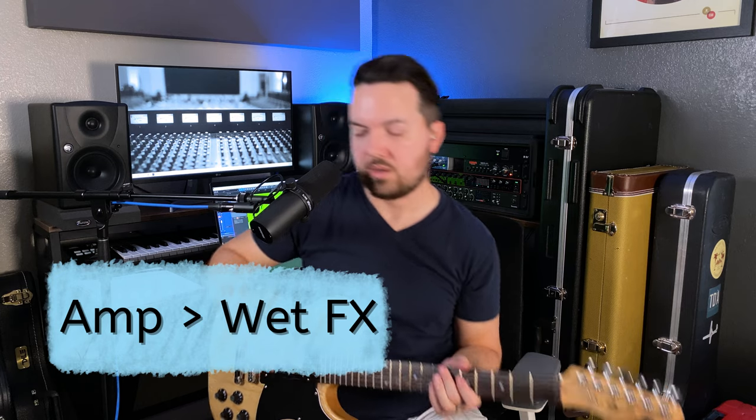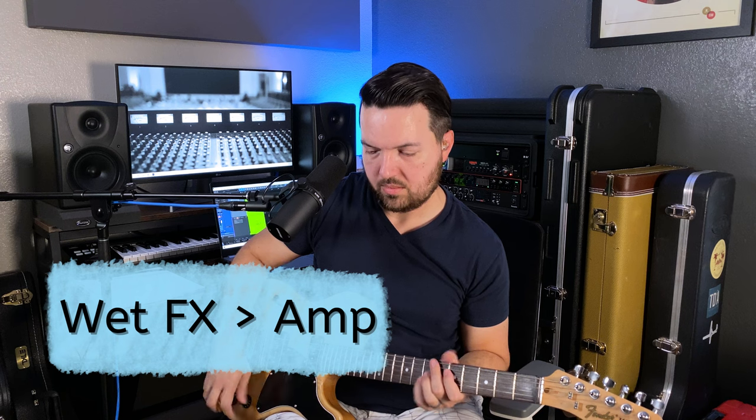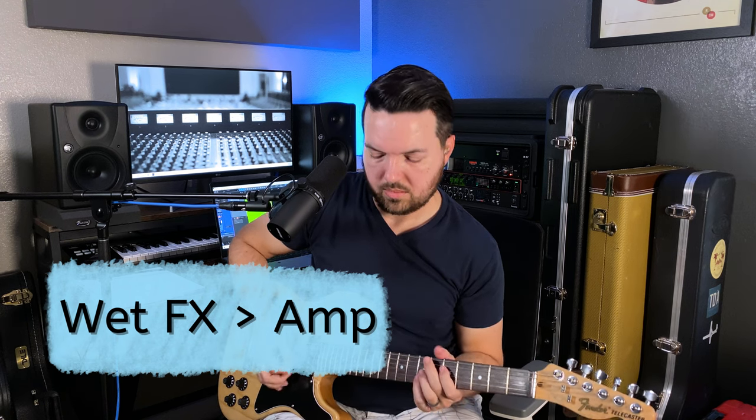I'm going to put it back really quick. That is not as big of a difference as I thought it was going to be. It probably depends on your rig, but I think the repeats are a little bit clearer when it's after the amp, of course. And when you put it before the amp, the reason a lot of people do this is the repeats break up a little bit and you get a little more of that gritty, I don't know how to describe it. The repeats wash together with each other a little bit and they're a little bit less separate. It's more like a smear of distorted ambient stuff.